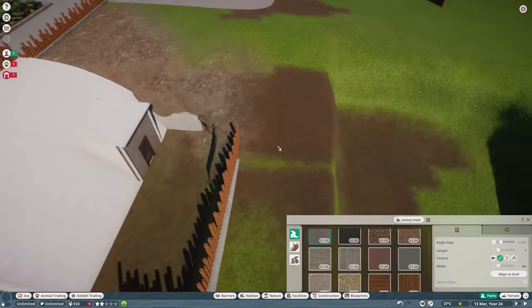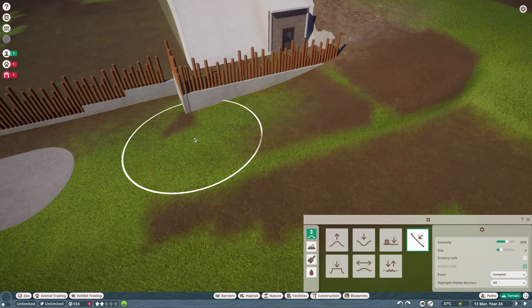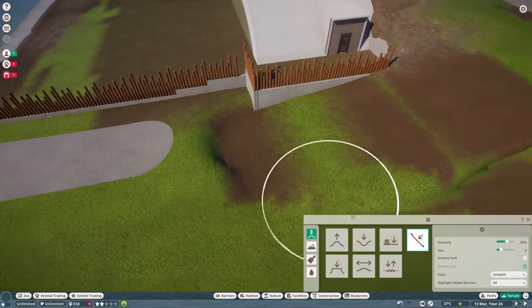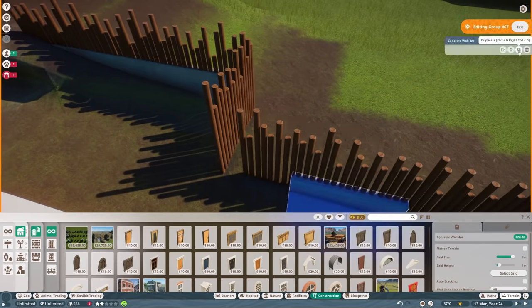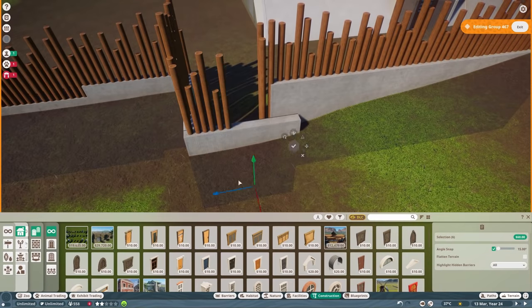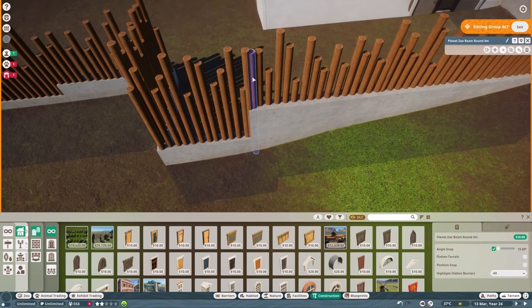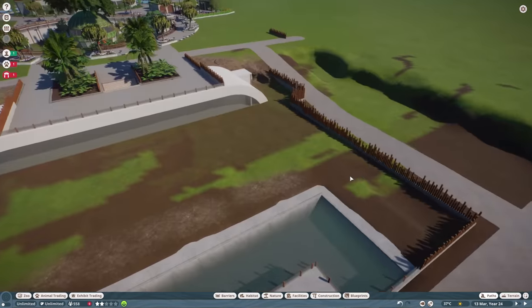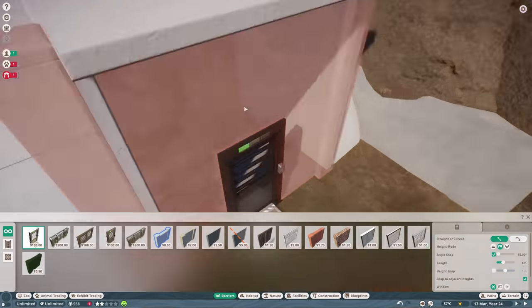I think by now I decided which animals I wanted to put in, and I thought, okay, this area is way too small to fit a rhino. So I was afraid that when the keepers would throw in the animals, the rhino wouldn't be able to go anywhere. So I wanted to make this area a little bit bigger and give them a little bit of shelter as well. In the end, these logs, this fencing with all the foliage, it just looks really, really good. I'm really happy that I found these images of this fencing.